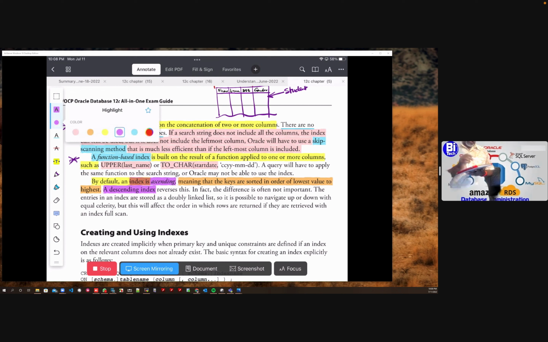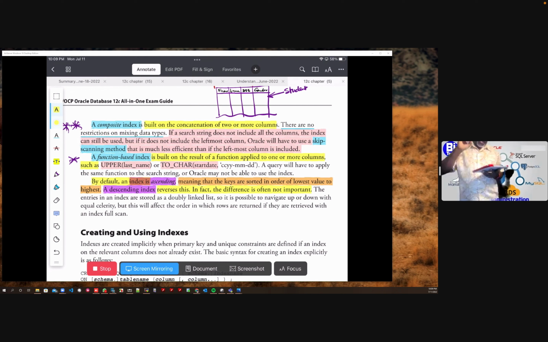So for a descending index, you will be told here that it reverses this. In fact, the difference is often not important. The entries in the index are stored as a doubly linked list, so it is possible to navigate up or down with equal celerity. I like that word. But this will affect the order in which rows are returned if they are retrieved with an index full scan.